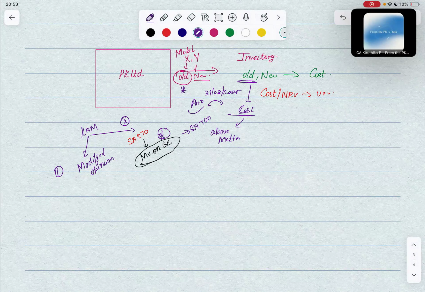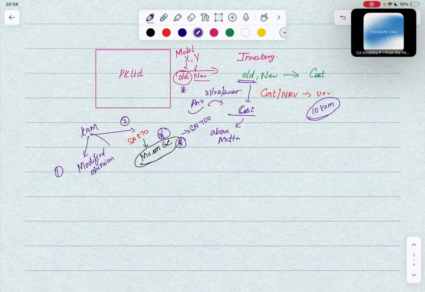And in case, let's say we have around 10 key audit matters which we have determined, and the key audit matters itself will go on for pages and pages, there are possibilities that the users of FS could miss this MU on GC. Hence, always and always, if there's going to be a material uncertainty on going concern, then it should be reported only under the heading material uncertainty on going concern.